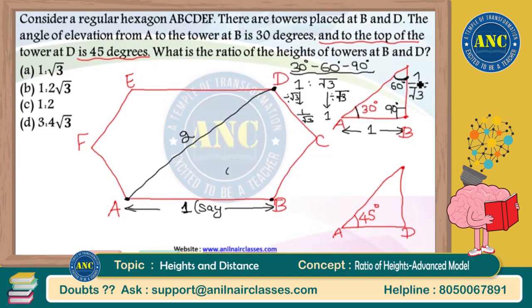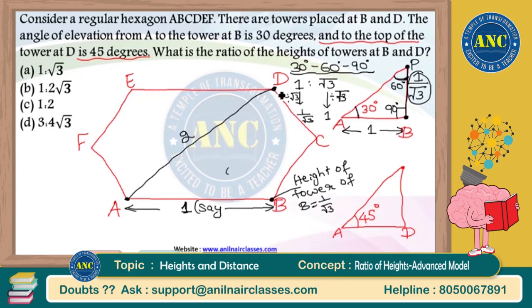I hope you are understanding, right? It should be 1 by √3. What is this 1 by √3? This particular point, let me call it P. PB is nothing but the height of the tower which is placed at point B. That means the height of the tower, I hope you are understanding. There is a tower at point B, and whatever the tower is there, that height is nothing but 1 by √3, right? That is nothing but 1 by √3.